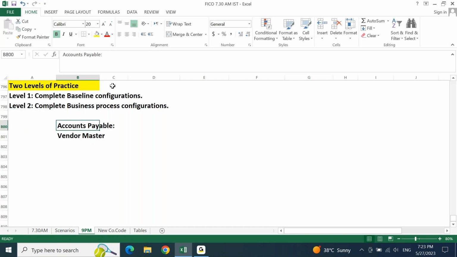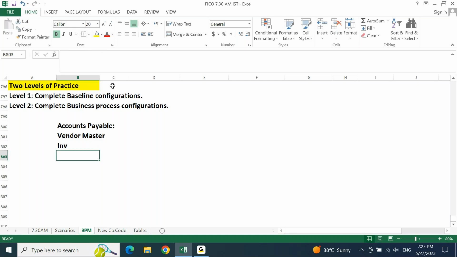Whatever the transaction we perform in vendor master, we are going to treat this under business process configuration. Let's say you are going to create invoices. How your vendor invoice is created, that we are going to understand practically what exactly happens in an organization, how these invoices are posted. We are not going to see which T code we are going to use, F-43, FV60 or MIRO. These things we are not going to understand.